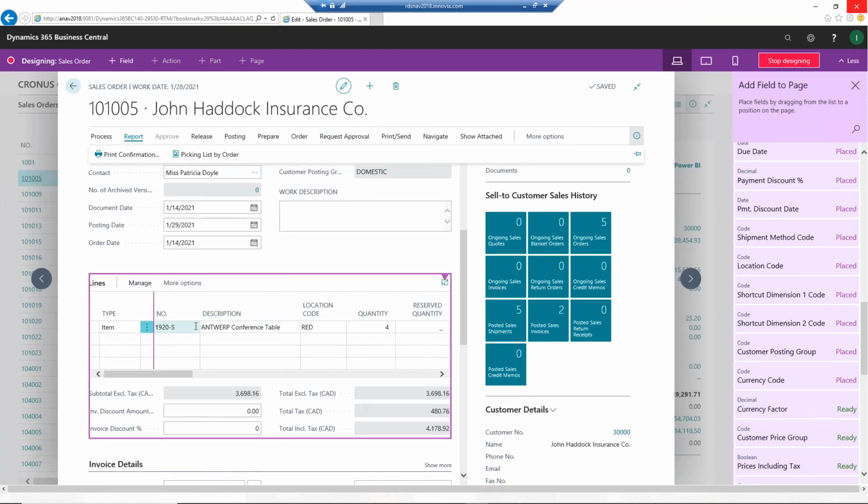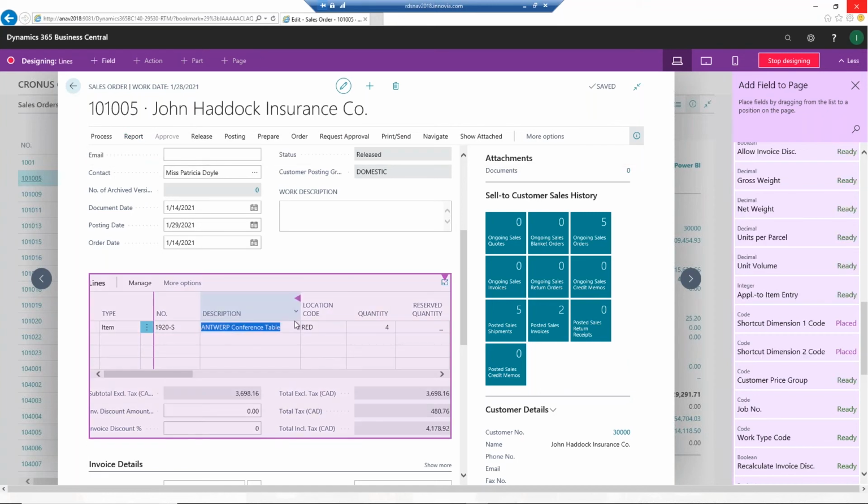if you wanted to set up your sort orders and your quick entry, you can click on fields. Down here, this one's already not in there, but if you wanted to add the description into the quick entry, you could add it in.